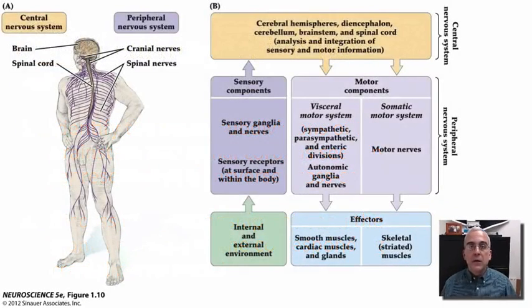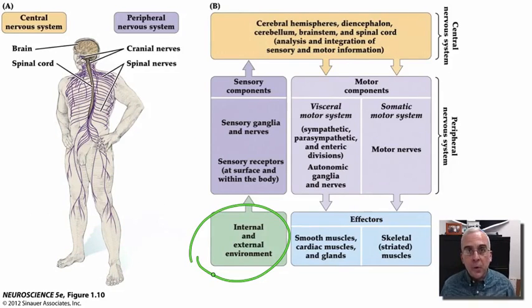Okay. So let me just remind you of the basic organization of our sensory and motor systems, beginning with our sensory system. So obviously we have information coming from the outside world and information coming from within our own body that is fed into the central nervous system via our special sensory cells that we find in our special sensory organs like the eye and the ear and the nose and the tongue. But we also have this vast sensory surface, our skin, as well as sensory cells that are growing out receptor endings in our muscles, in our joints, in our tendons.